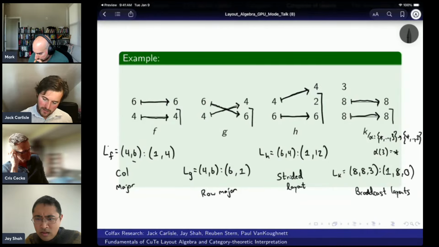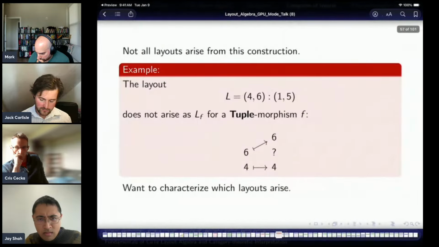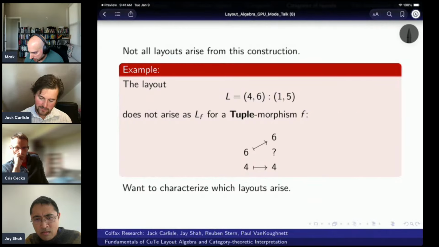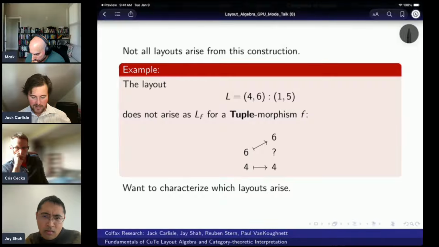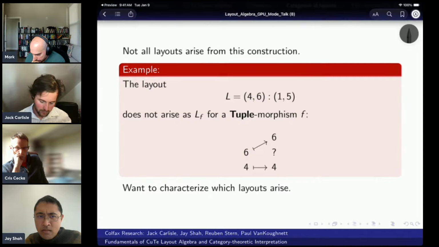Okay, great. So this is how we compute the layout encoded by one of these tuple morphisms. It's important to note that these tuple morphisms do not give rise to arbitrary layouts. As a simple non-example, we could consider this L of shape 4, 6 with stride 1, 5. If you try to write down a tuple morphism which represents this thing, well, we'll write down the shape 4, 6. 4 has a stride of 1, so we'll just put that at the very bottom.